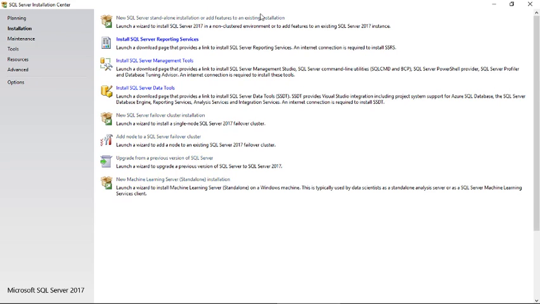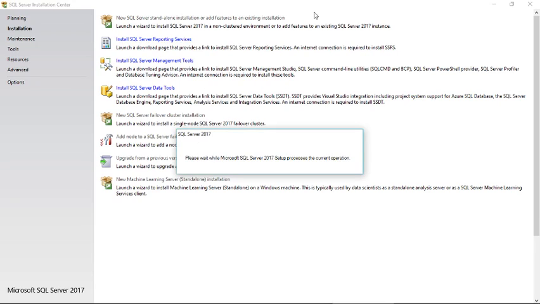Again, it will load a few files in the background to actually start the installation for SQL Server. So be patient here, and let it do the work. It looks like it's getting started on my machine.